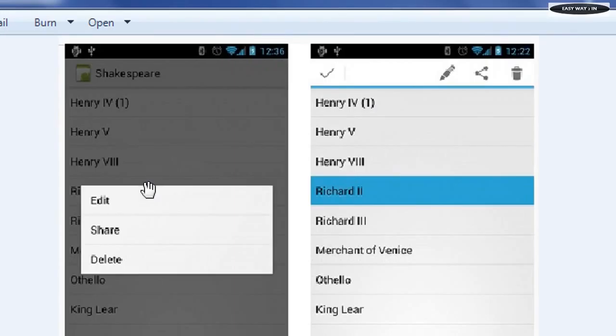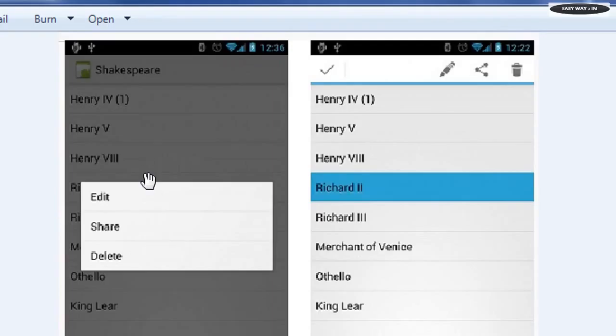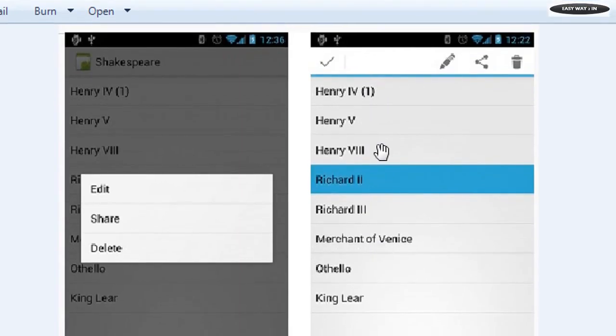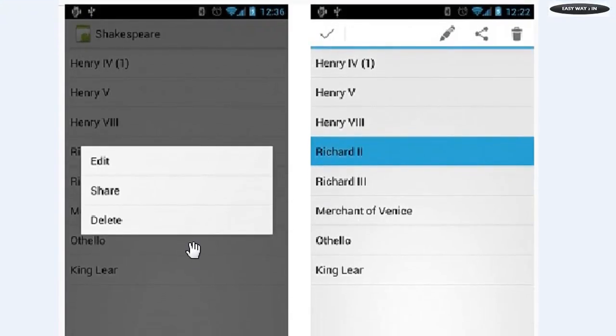The basic difference between these two types is that with a floating context menu, you can modify the properties of one view component at a time, but with a contextual action bar, you can modify the properties of more than one view component in that particular list on any activity.